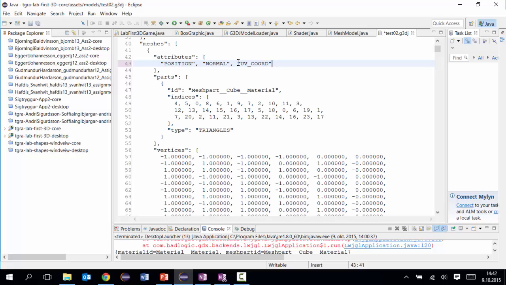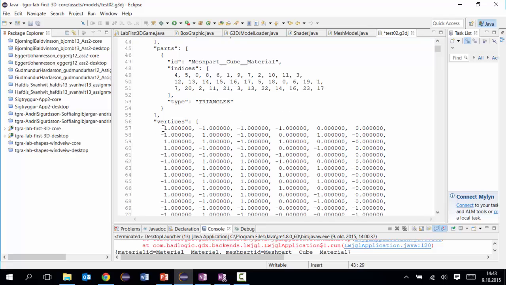And there are 2 coordinates, so then I'd have to read 8 numbers instead of 6 numbers for each vertex and set them into different lists: the vertex list, the normal list, and the UV list. Let's not dwell on that for now. So reading this, I've set up a fairly simplified reader of this. It can read any file, but it'll ignore a lot of stuff. My reader, as it is now, only reads position and normal data. If there's more stated here, which means there will be more numbers in the vertex list, I simply make a vertex fill number and ignore the rest of the numbers for each vertex. So I read 3 into the position, 3 into the normal, and the rest of them I ignore until I get to the next vertex.